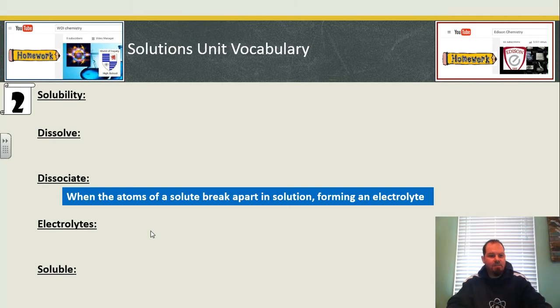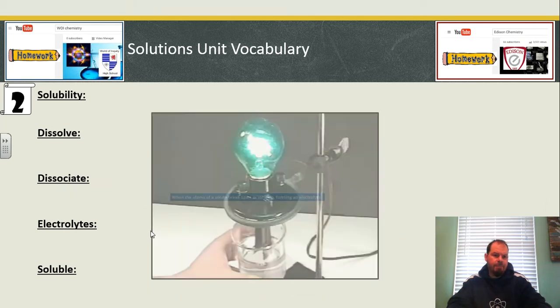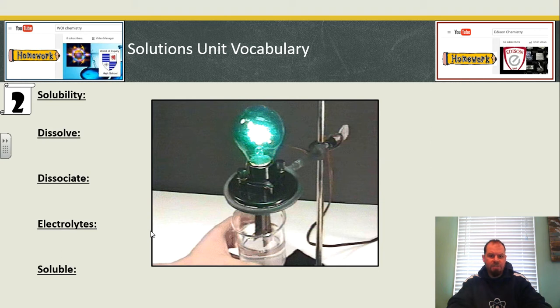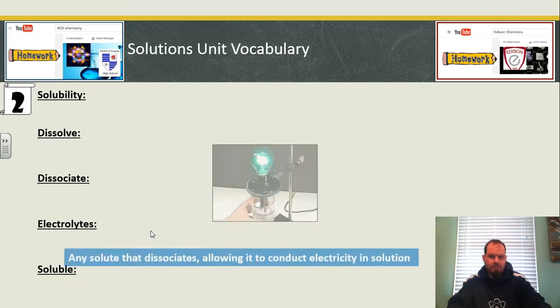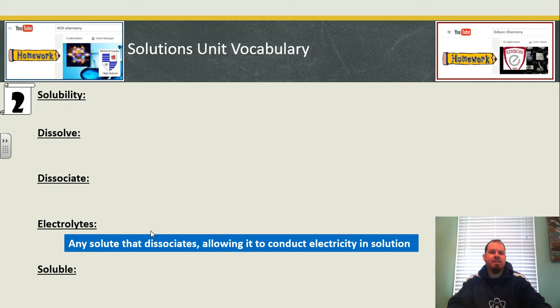Only electrolytes come from dissociation. And look what the next word is. Oh, electrolyte. So let's figure out what that means. But importantly, atoms breaking apart in the solution. Notice not molecules anymore. I get down to the atomic level when I dissociate. Electrolytes do just this. They light up the light bulb. Part of your test for ionics and covalence was that light bulb test. So any solute that dissociates, allowing it to conduct electricity in solution. Definition of electrolytes. I do not believe it's the first time we've seen that word.